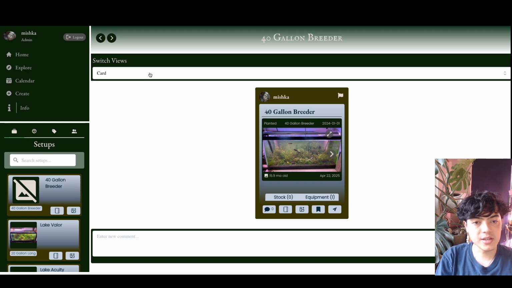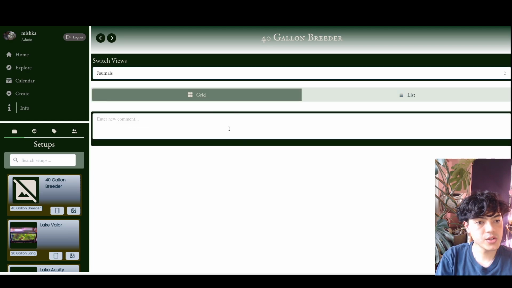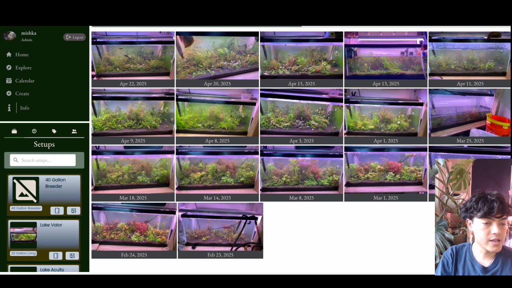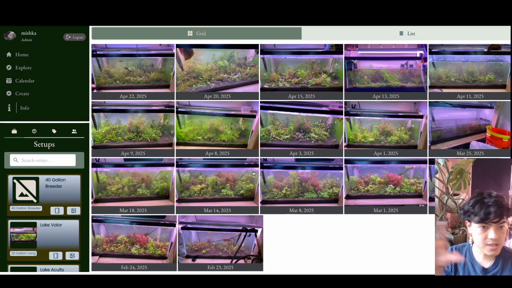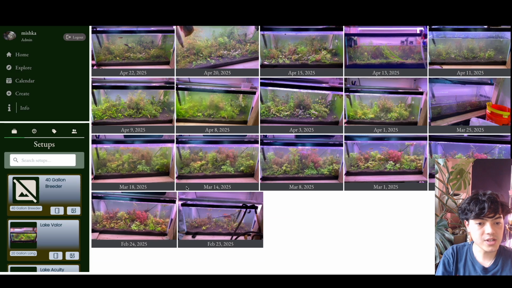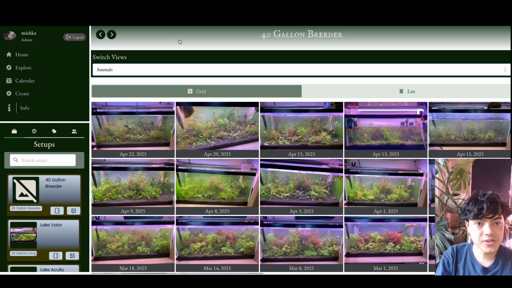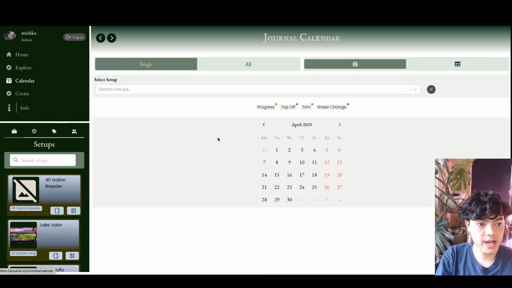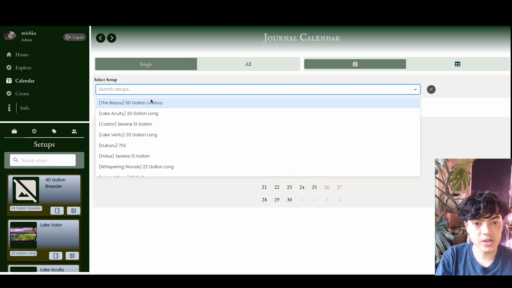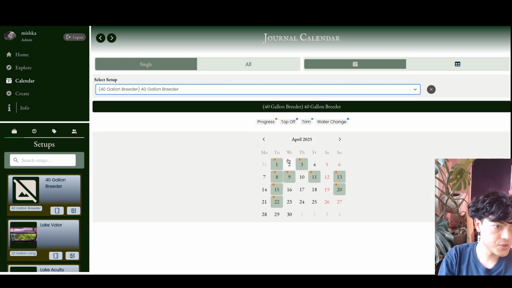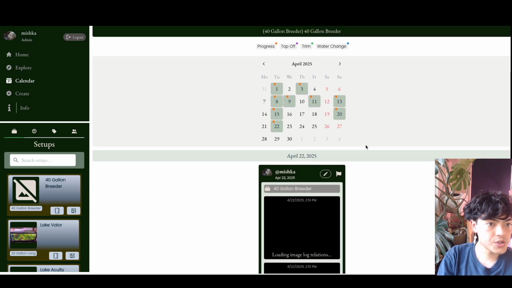And in addition to changing the setup album, you can go and look at all the journals individually by going to the journals view, and you'll see on desktop it looks cool because you can actually see just a big canvas of the trajectory of the tank over time, the journey it's been through. And if you wanted to see a calendar view, you can go to the calendars tab, and here you can look up each one of your tanks, or you can look at all of them. And if we go to 40 gallon that we just added, we can see at a high level all the dates that we have logged journals for.